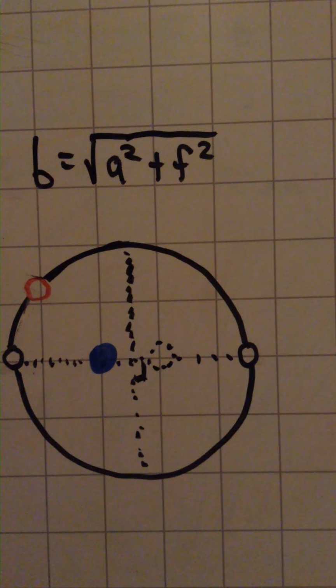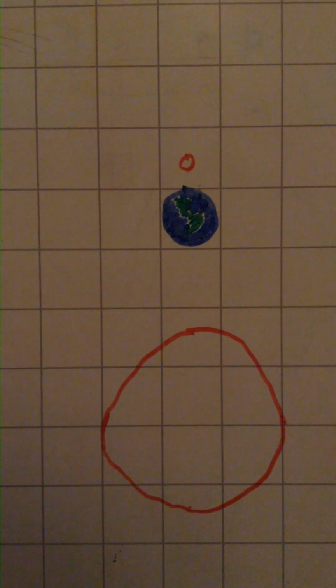Now the tricky part is measuring the Earth's diameter. The way we're going to measure Earth's radius is quite similar to the way Hipparchus did it. However, he made this assumption that Earth's umbra was the same size as the Earth itself, which is false. And I'm going to show you why.